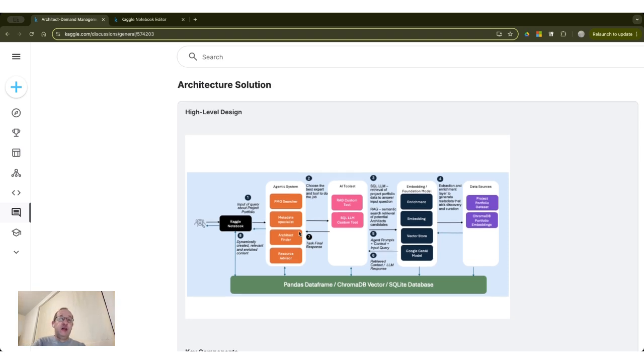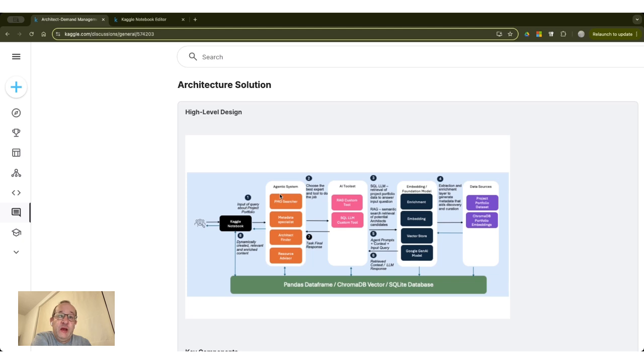Okay, without further ado, the proposed architecture solution is built on 5 key components. The project was built on Kaggle Notebook.